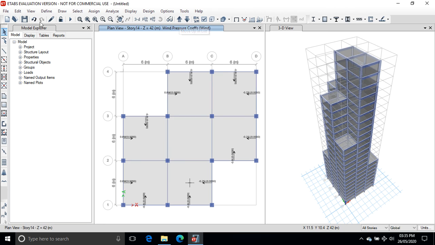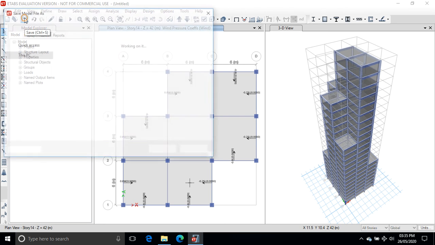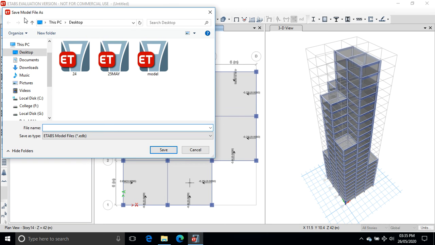Then save the file, give the name to the file: 23 story building design by ETABS software. Save.